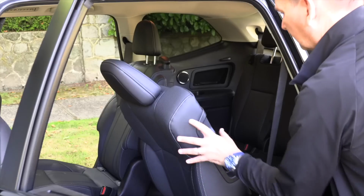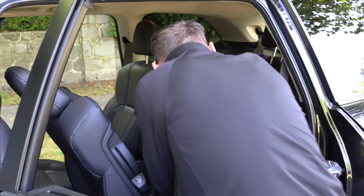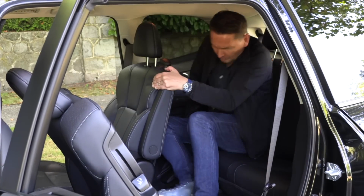So a couple of things. You want to know how much inflation is hitting car prices? I remember I went to the Ascent launch, and off the top of my head, it was like 36 grand. I think so. So now the base model is 41. So you see the prices have gone up. And the other thing is, Andrea, when they give us a car to videotape, they never give us the one with the bench seat. So I know we're talking about bench seats, but of course they didn't give us the one with the bench seat. No. So use your imagination.